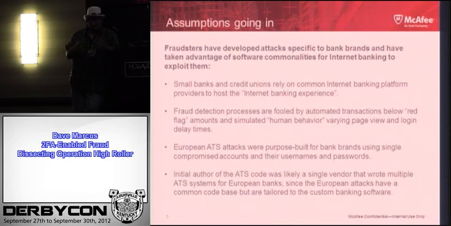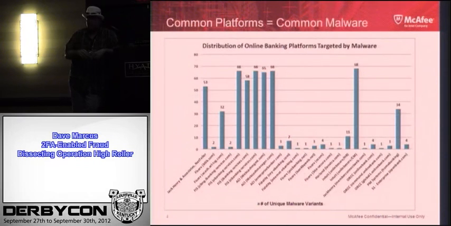So we actually were able to go in and figure out it's not just one piece of functionality here, which means if you whack the malware over the head, you only solve part of the problem. There's also this ATS server, automated transaction server, automated fraud server, that has the logic within it that knows how Bank of Germany's back-end functions versus Bank of Netherlands back-end functions. It knows the timeouts, it knows how long the pin is supposed to take, it knows how long the session is supposed to last.